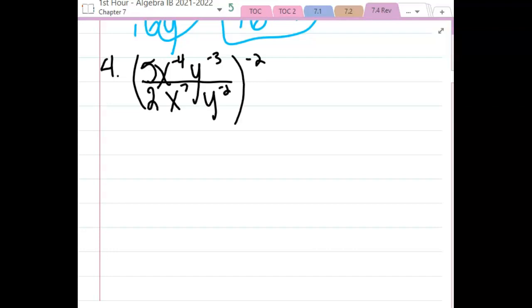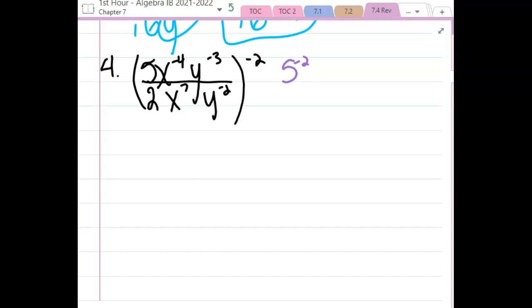So kind of like we talked about yesterday, the slower you take this, the more work you show, I almost guarantee you the easier it is. So the first thing I need to do is take everything to the -2nd power. Now, when I take 5 to the -2nd power, sometimes I'll go ahead and evaluate these, but I can't do 5 to the -2nd power because it has a negative exponent. So I'm just going to leave it as a -2nd power.